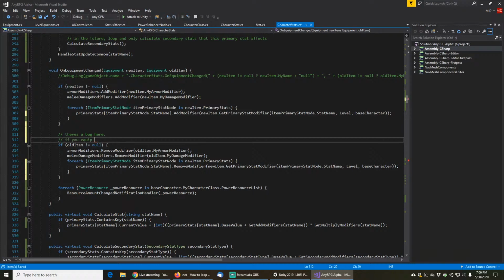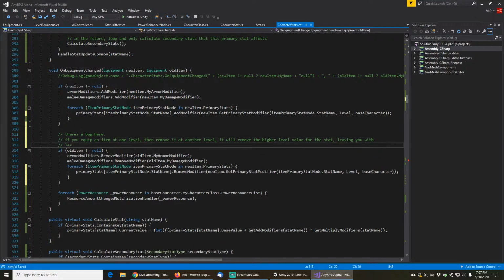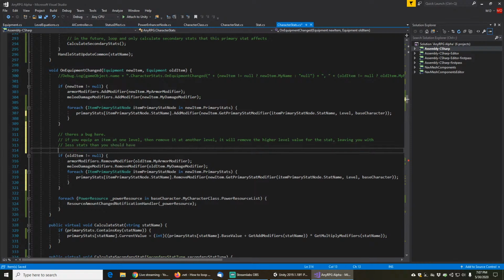If you equip an item at one level, then remove it at another level, it will remove the higher level value for the stat, leaving you with less stats than you should have.